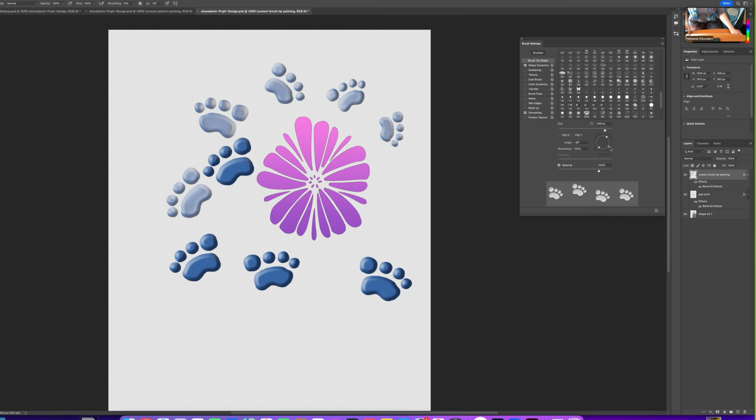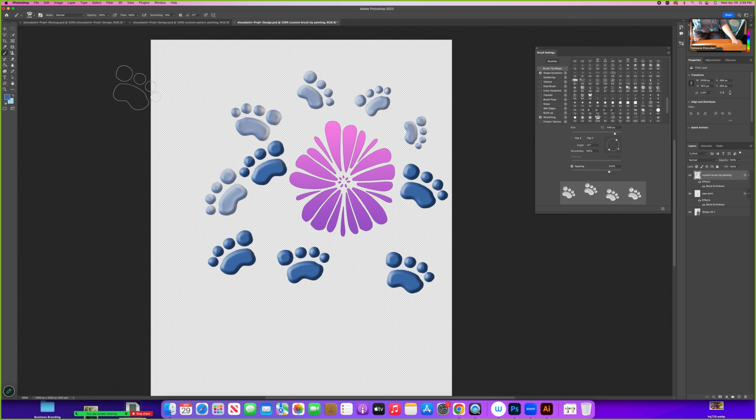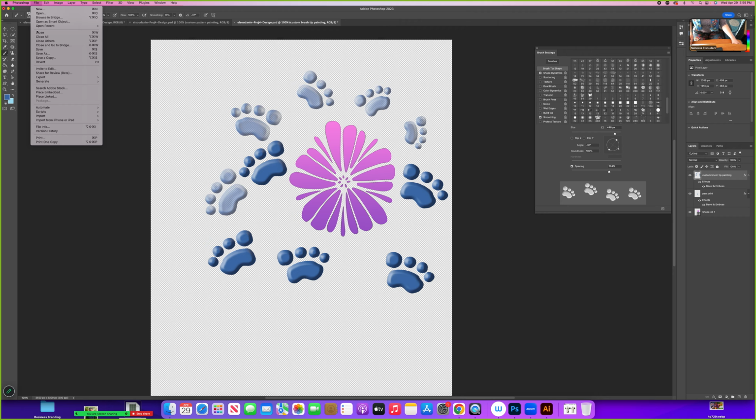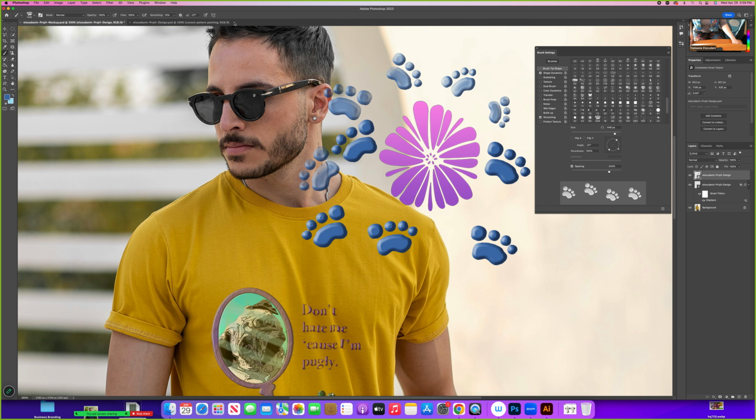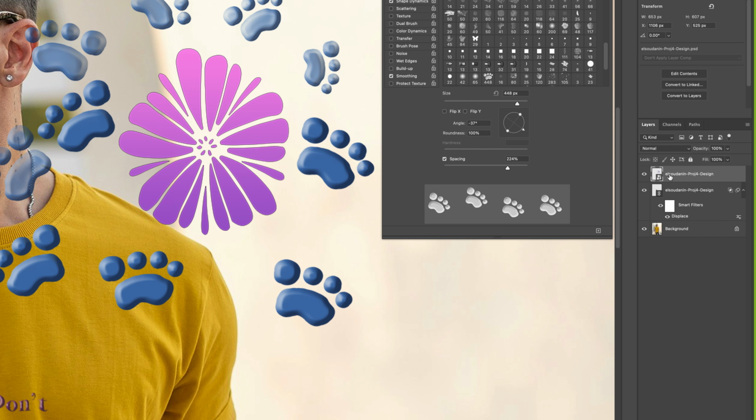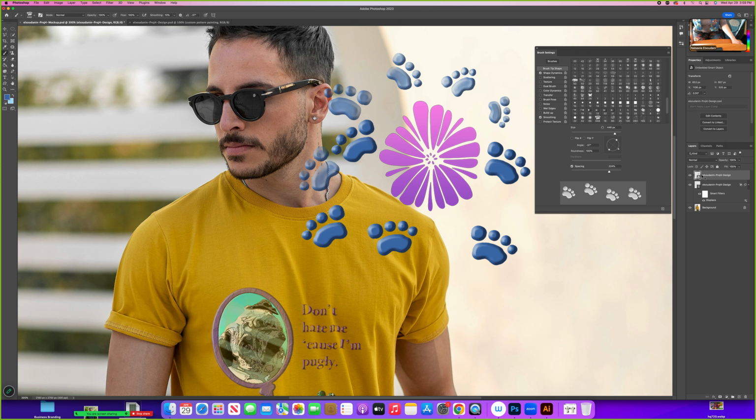So I'm using my brush like a stamp at this point. And then I can save this and close it. This is the embedded layer that is a smart object.